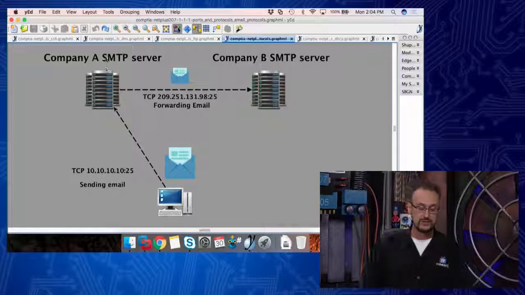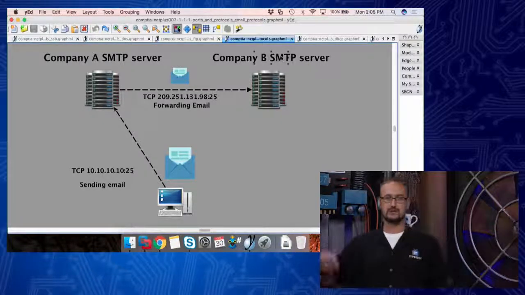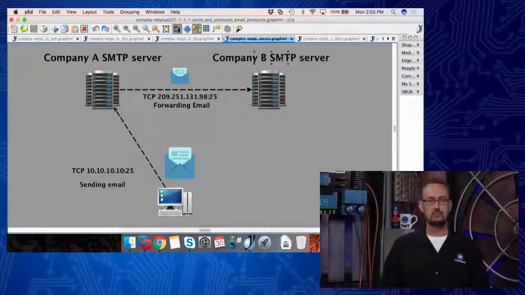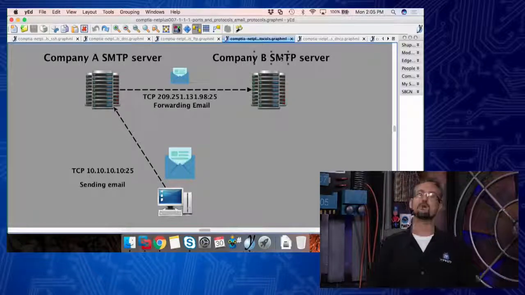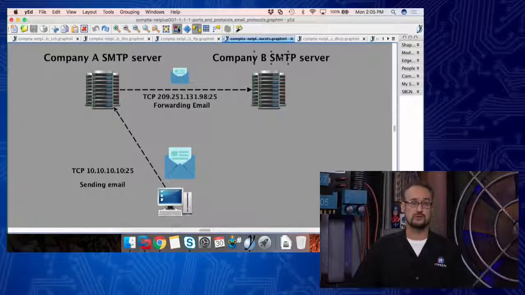The other thing I want you to understand is notice that we have an SMTP server here and an SMTP server here as well. Well, why do we have SMTP being forwarded between servers? Well, servers also use port 25, and when they're sending SMTP, that means they're forwarding traffic. So if company A has an SMTP server and company B has an SMTP server, from server to server communication, rather than just the client, a little piece of software running on my client here, they're also going to use port 25. So port 25 for sending email, SMTP.